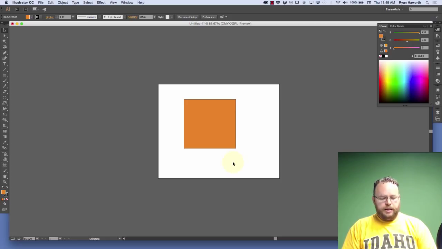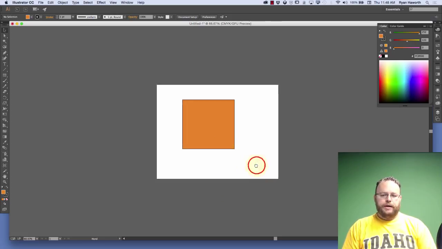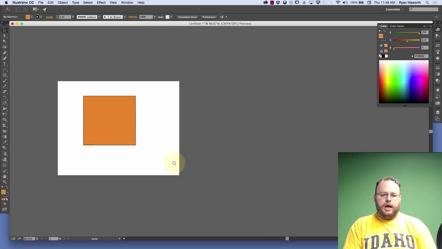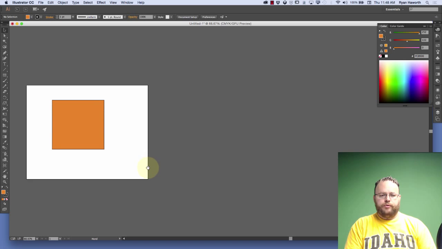The space bar is the modifier for using the hand tool. I click while holding down the space, and I can drag that over to the side, and so then on my workspace I have this big area that's not got an artboard in it.